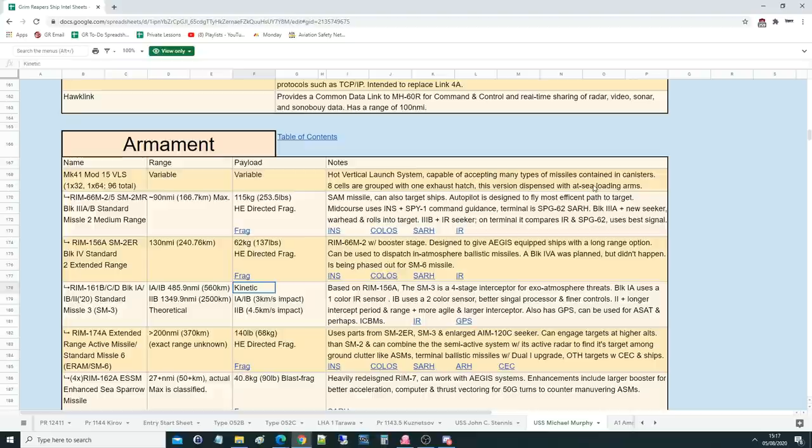SM3, anti-ballistic. Right. So when it says kinetic, that means it hits the thing, right? So it doesn't have a warhead. Yeah, the final stage has got an IR sensor on it, and it maneuvers its way to it. But when you see how fast these things are going, you're going to see you don't really need an explosion. And these guys are so far up in the atmosphere, there's no real atmosphere left to transmit a blast wave. So explosions are not very great unless you're on top.